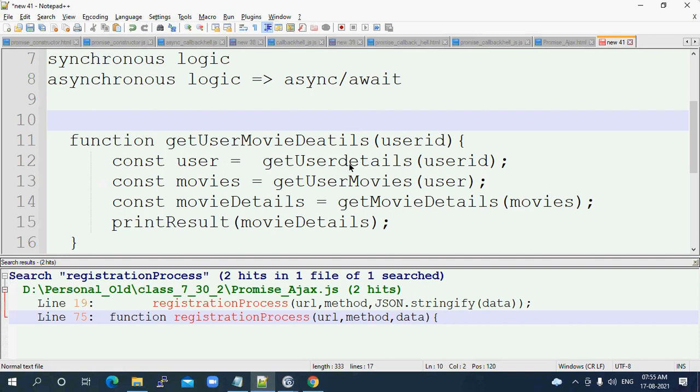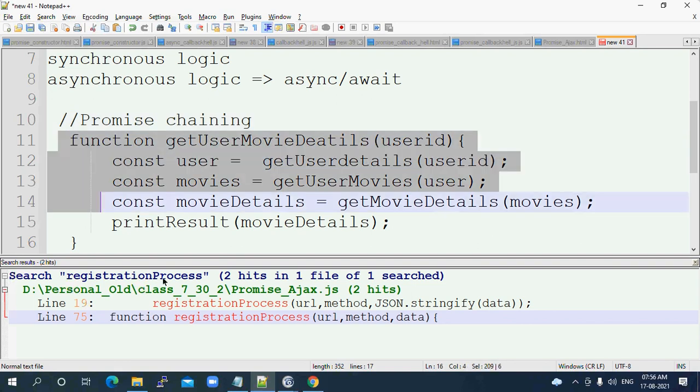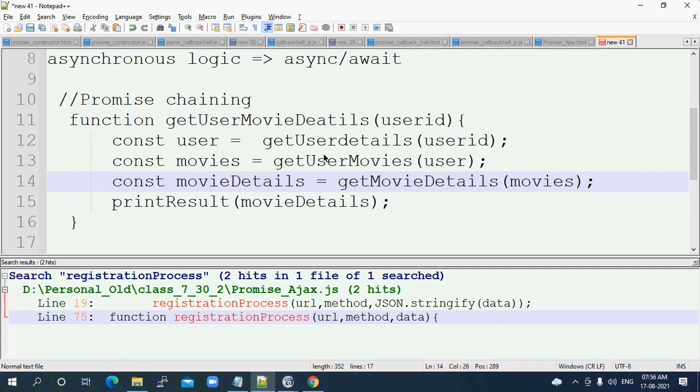Okay, if we are able to write this way, compared to how we have written by using dot then, by using promise chaining, which is easier to understand immediately by seeing the logic? By seeing this logic, it is very easy to understand. We are taking the user, get user details, then it returns the user.